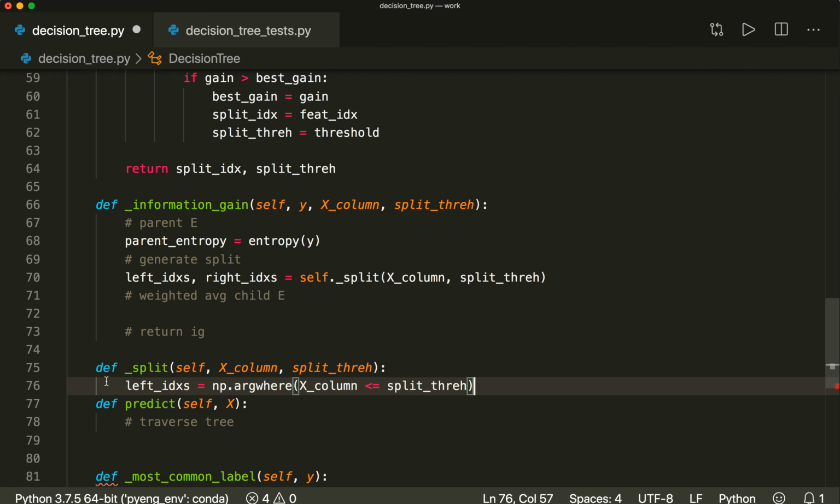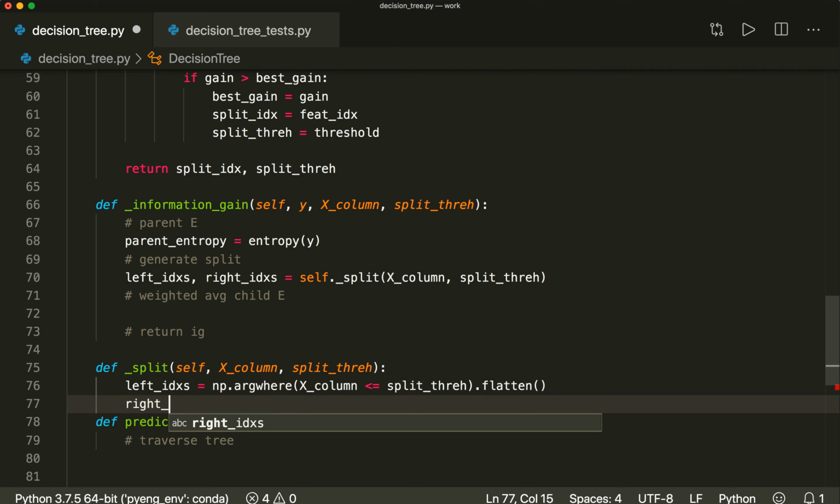So this will return an array where all these conditions are true for all the values in our x column. And we want to flatten this array because we only want a 1D vector. So please check that for yourself.